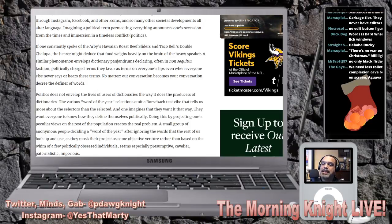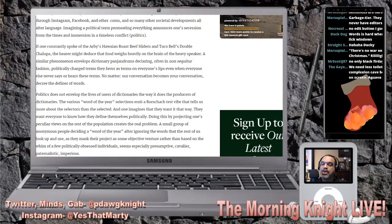Anyway, politics does not envelop the lives of users of dictionaries the way it does the producers of dictionaries. The various word of the year selections emit a Rorschach test vibe that tells us more about the selectors than the selected. And one imagines that they want it that way. They want everyone to know how they define themselves politically. Doing this by projecting one's peculiar views on the rest of the population creates a real problem. A small group of anonymous people deciding a word of the year after ignoring the words that the rest of us look up and use.